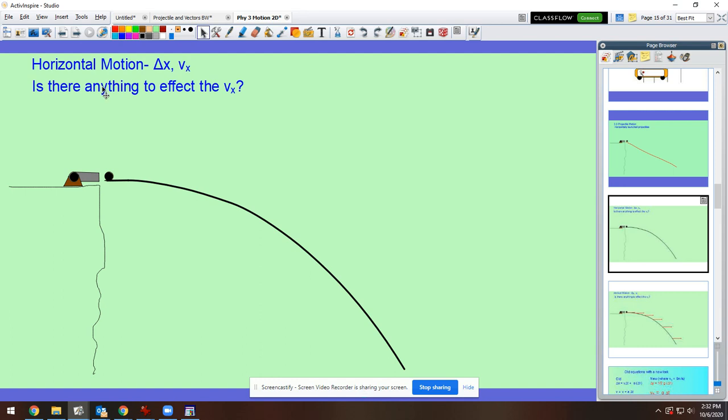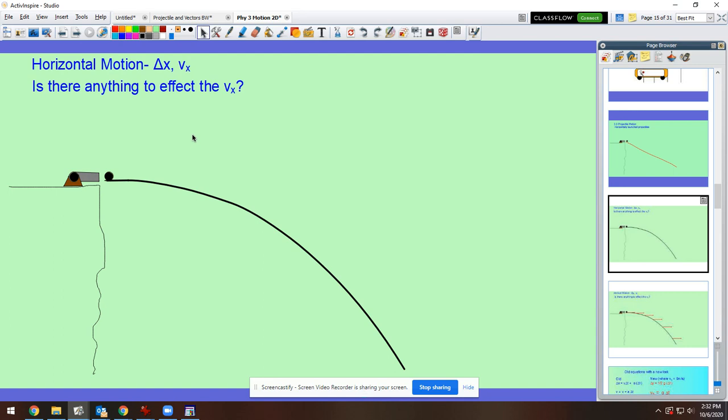In math, you're used to not being able to just add X's and Y's because they are not simply addable. Well, in this case, with a projectile, your X motion and your Y motion are not something you can just add together. Instead, one of the big themes of this chapter is that horizontal and vertical motion are independent of one another. I cannot stress enough how important that idea is, that the X and Y motion are independent.